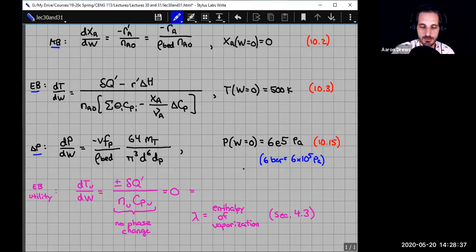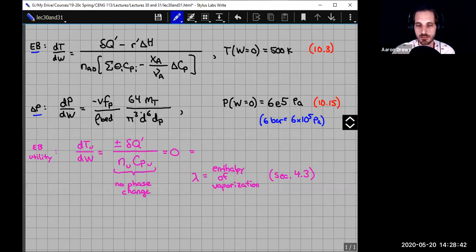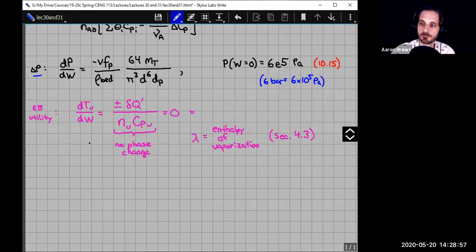Just sort of an aside, if you ever have to deal with constant temperature due to saturation, and then you need to know how much of the stuff is there, this will help. This is not trying to prime you for the homework. I didn't ask anything like this on the homework. It's just for you to know what you would do next. So what do we need to do next?